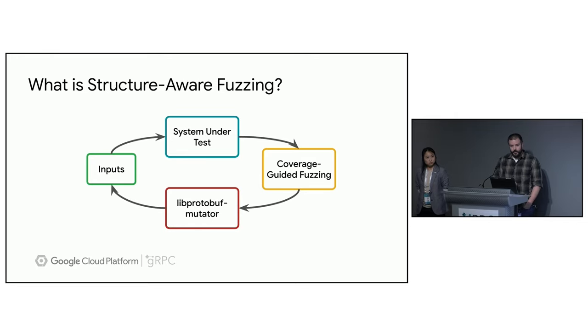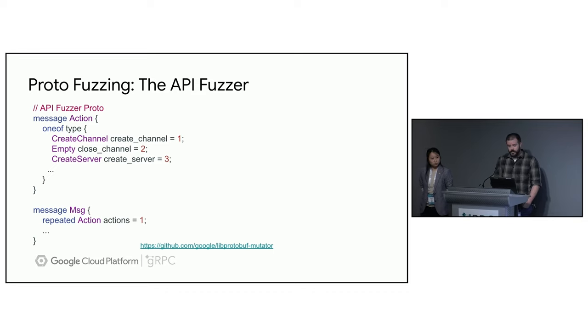The idea here is that broadening that coverage is a good way to find problems in your code. Finally, structure-aware or grammar-aware fuzzing improves the fuzzer's ability to increase coverage by guiding the input mutation process. Essentially, custom mutators are used to ensure that the inputs generated by the fuzzing engine are more meaningful to the application. With gRPC, we usually create protos for each system under test that describe the inputs we want our fuzzer instrumented code to receive. This here is a tiny snippet of one very large fuzzer input definition for our API fuzzer. For an example of how this works, the fuzzing engine can provide any input that creates and closes channels and servers repeatedly in any order.